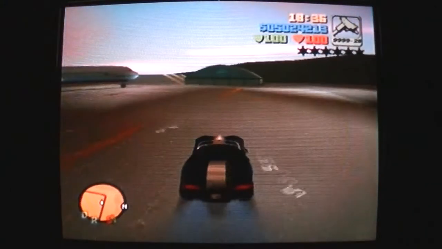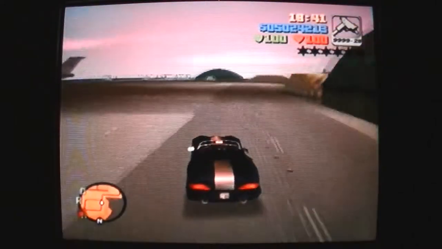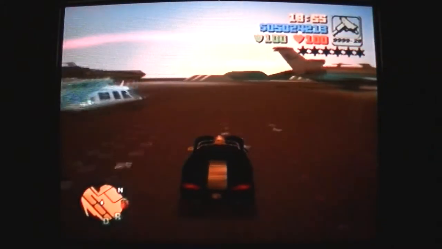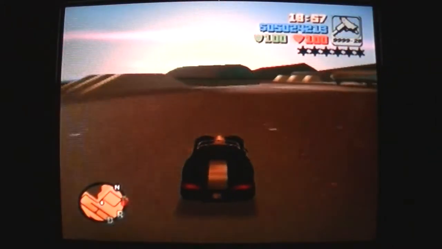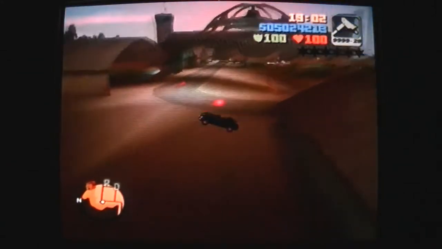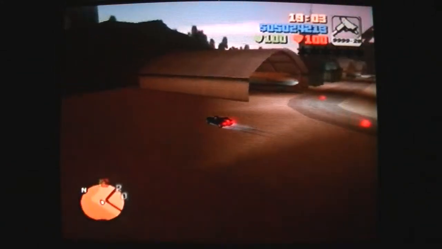Alright, so this next one is literally this one right here. So we have to get speed, like a lot of speed. So I'm gonna drive all the way over to this one, which will be a future one. Okay, just do this. Alright, and as long as you don't touch the building, I didn't touch it. I'm pretty sure that counts. And it does.